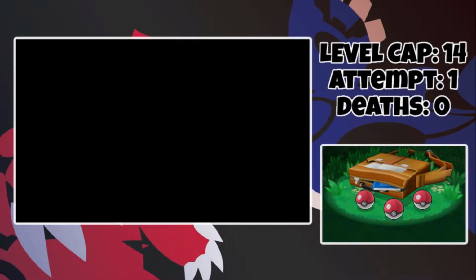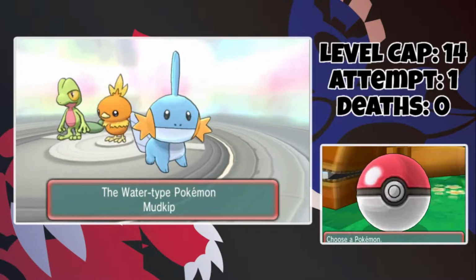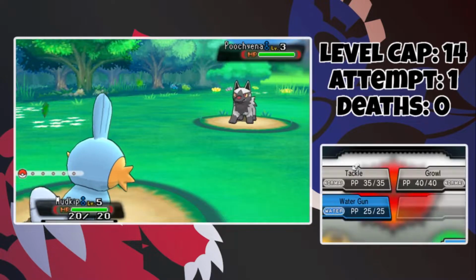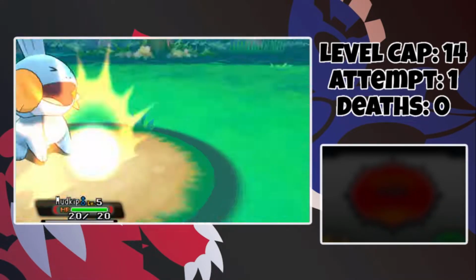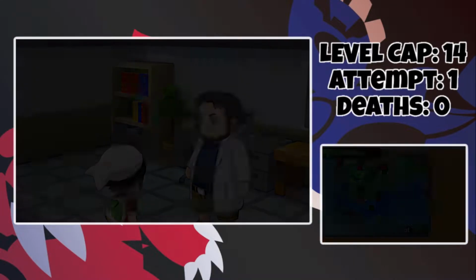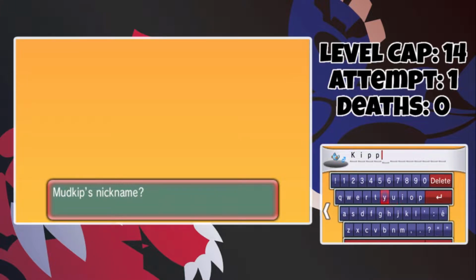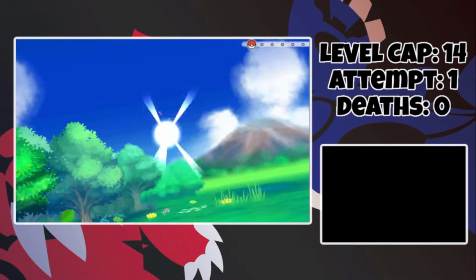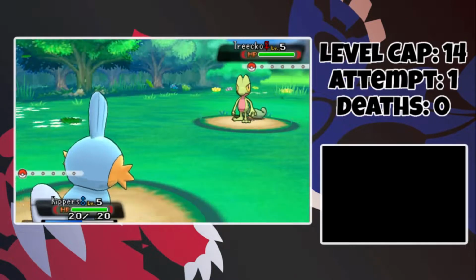So to start things off, I go pick my Mudkip from Professor Birch, because it's a water type challenge, so I can't really take any of the others, so I've got to take this Mudkip. And here it's just two water guns to take down a Poochyena. We save Professor Birch, and because of that he lets us keep the Mudkip. And now with this Mudkip, we're going to give it the nice nickname Kippers. With that done, now we head up to Route 103 and we go get into the fight with May.